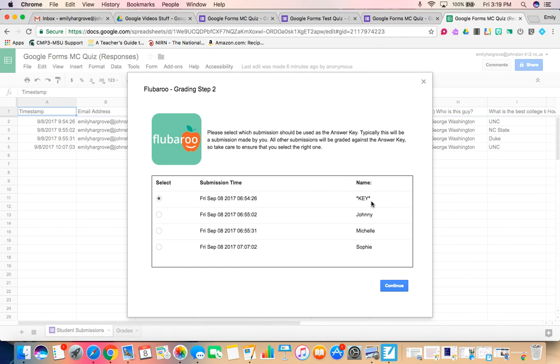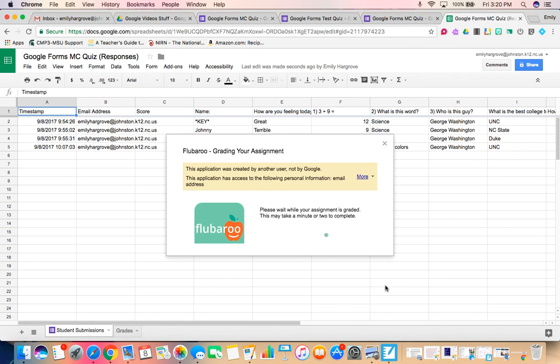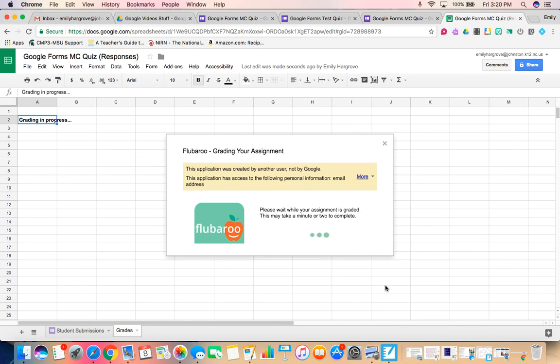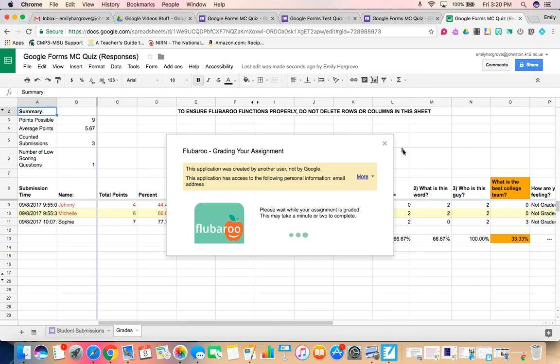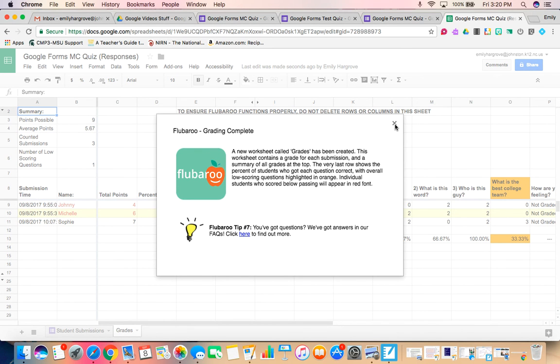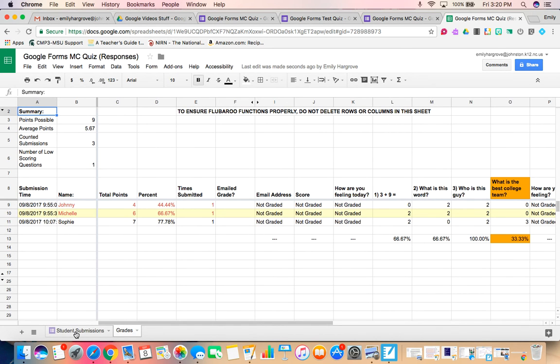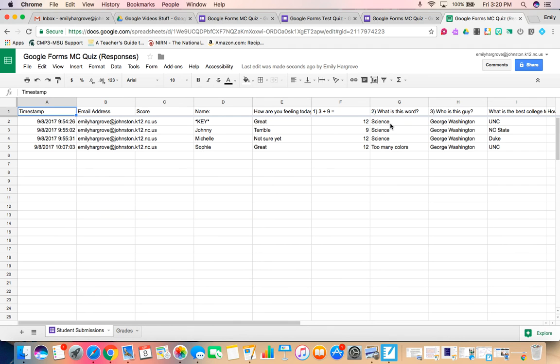And then if you look over, they have the correct for each question average. So looking at this, you can tell that Sophie got a 77, Michelle got a 66, Johnny got a 44 because the questions were weighted. So then the reds help you determine who's not doing super great and who is doing okay.